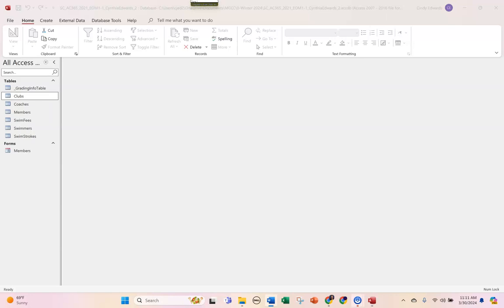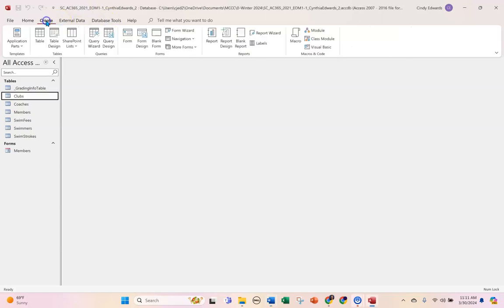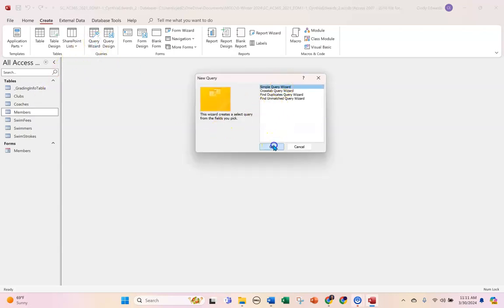All right, we are now up to project step 5. Create a new query. Remember I said we were going to do a query. So we're going to go to create. Here are your queries. And it says use the simple query wizard, which is this right here. Oh, we need to be clicked on the members table. This is important because in the wizard, it's asking you what fields you want to pull over. Well, we were clicked on clubs, and it would have given us the options of fields from the club table. We need the options from the members table.